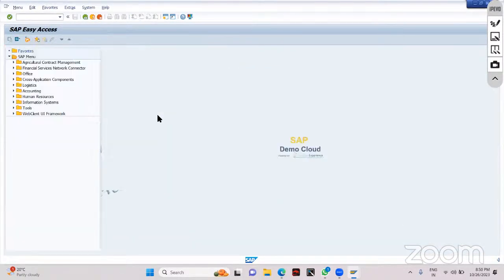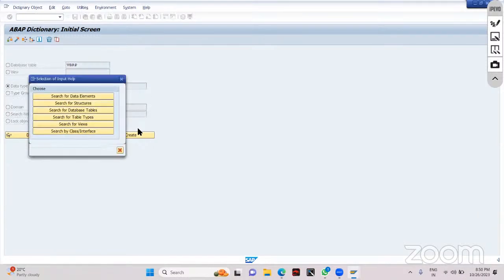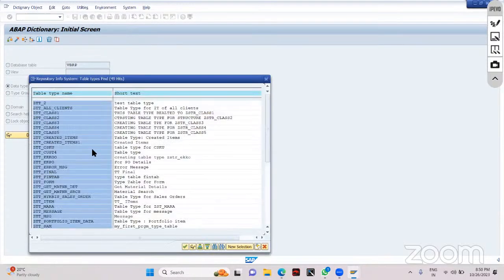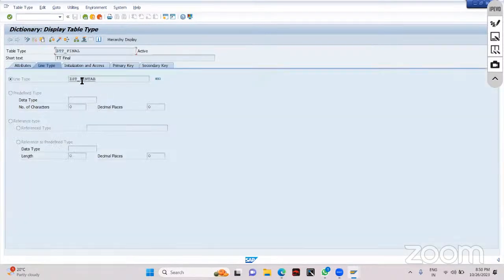You will know we have one feature in SE11 data dictionary, data type, and then if I select F4, see here, we can search for table type. A table type is nothing but we already give a table type, and inside that we give one structure, and directly we get a table type, so no need to use the other. So here it will be useful, we can directly use it.